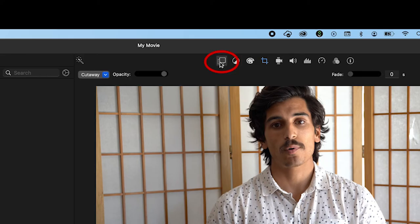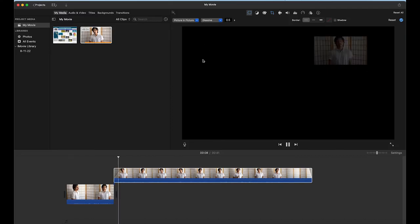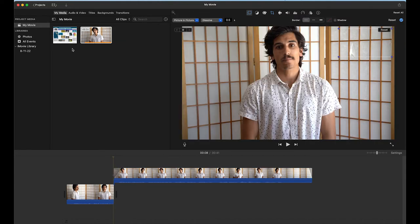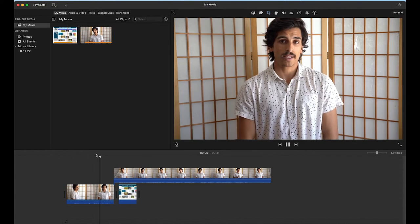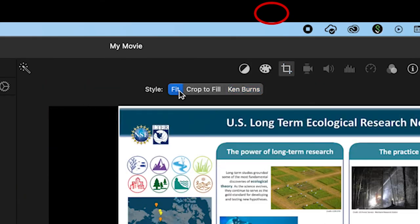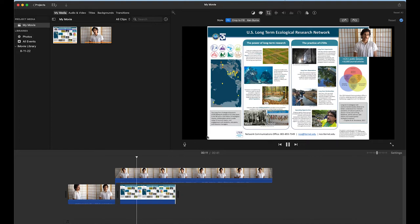It took me a second to actually find this in iMovie. You click this little square thing at the top and then go to 'Picture in Picture.' There are a couple other ways to do it — Premiere uses masking. You can see it has a tiny little square where that initial video is, and the spot behind it is just blank. This makes it really easy to drag your poster into that section below the overlay clip. iMovie did a weird thing where it put an animation on, so I had to go find and turn that off. This was up in the crop settings — if you just click 'Fit,' it turns into the whole poster. Now you can see I'm talking in front of that entire poster.